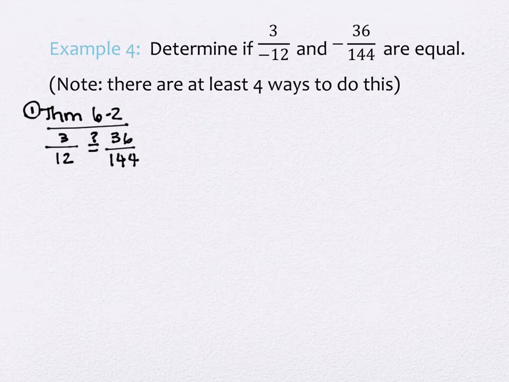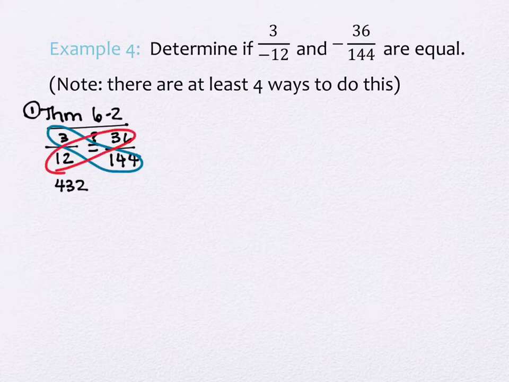So if you do have a calculator with you, I would encourage you to go ahead and grab it out. It'll make our process a little faster for this one. And we're going to multiply our diagonals together. I think every calculator that I have touched has been just about out of batteries for the past 3 days, so that one's not going to work. All right, so we're going to take the 144 times 3. What value is that? 432. And then we're going to do the other diagonal, 36 times 12. What do we get? 432. Of course, those are equal, so the fractions themselves are equal.